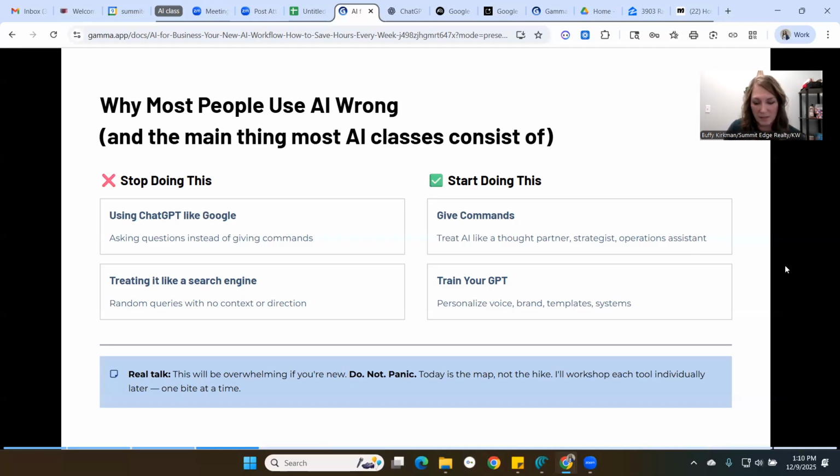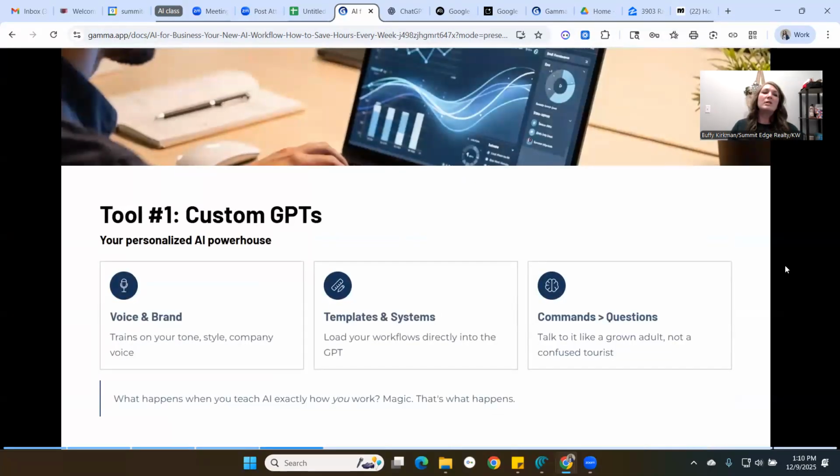So moving on. Here we go. Tool number one. This is where everything starts for me. And I believe that ChatGPT, because it was the first one in its industry to do this, is going to be around for a while. I know there are lots of different ones out there and people have very strong opinions, but for me, I'm going to be using ChatGPT because again, it was the first one. It's the one that I know the best, and it's the one that knows me the best.